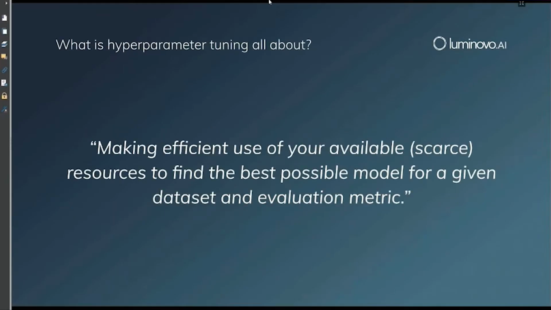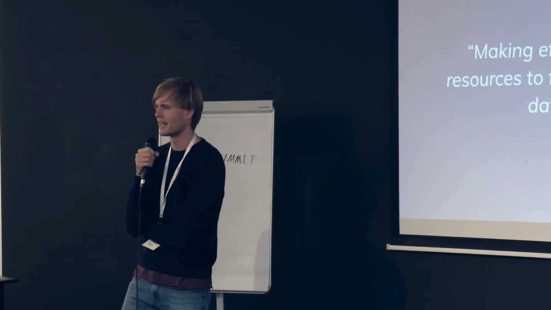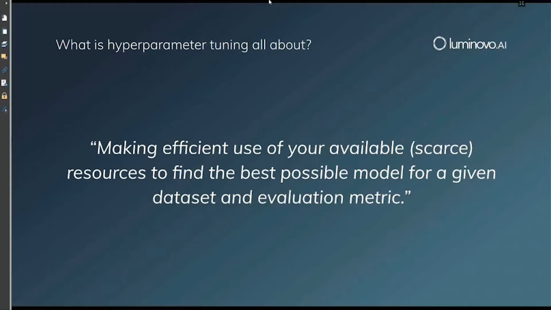So what do I talk about when I talk about hyperparameter tuning? I quickly try to put a definition up on the slide that, yes, maybe every self-trained economist in here can appreciate. So hyperparameter tuning is really just about making efficient use of your available scarce resources to find the best possible model for a given data set and evaluation metric.